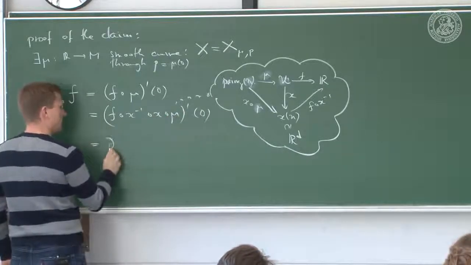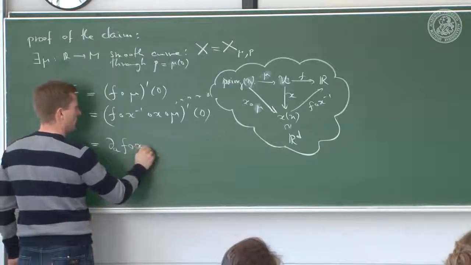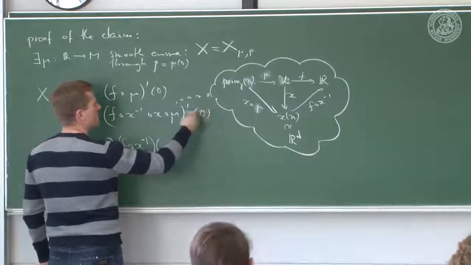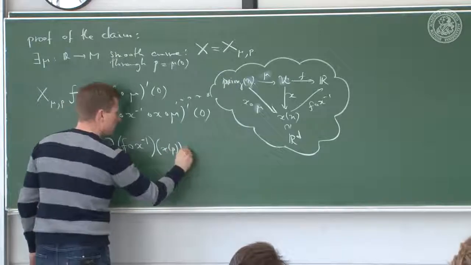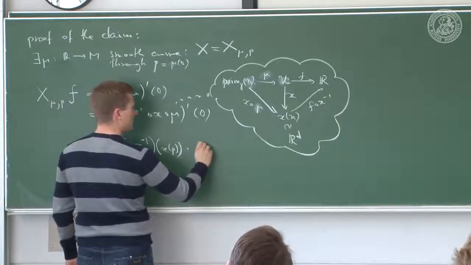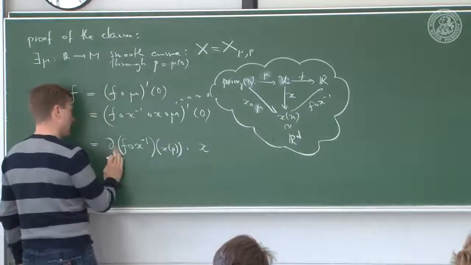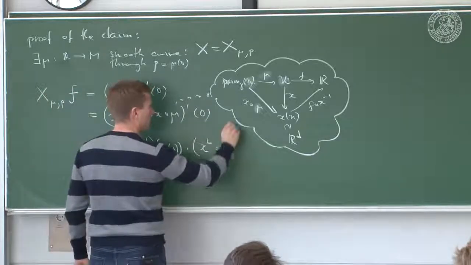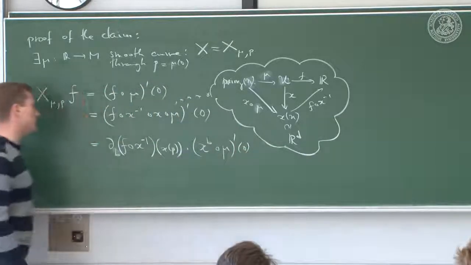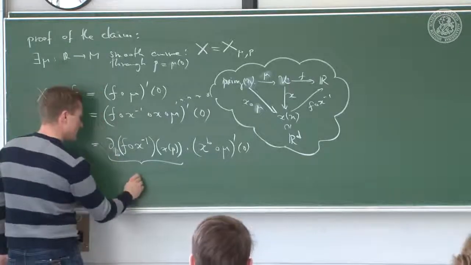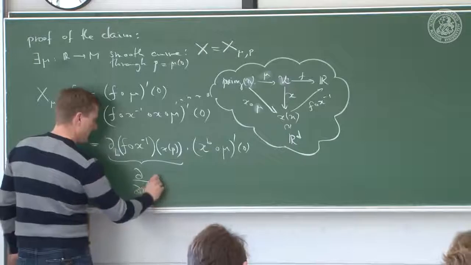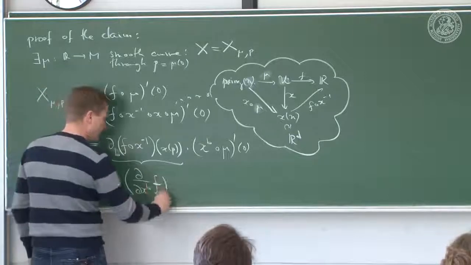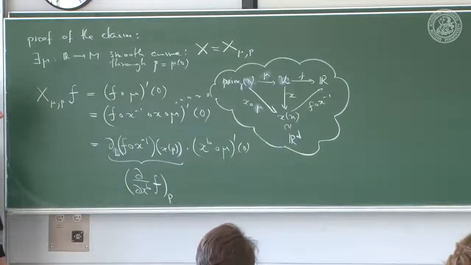We again do the chain rule. You see, it's the same calculation over and over again. You do the chain rule. You evaluate at x of mu of 0, which is x of p. This is at x of p times. And now here you take the a-th component. Well, again, I probably want to take the b-th component. x^b after mu, derivative evaluated at 0, but this gentleman here, we know this is d by dx^b acting on the manifold function f rather than the chart representative of f, evaluated at the point p.